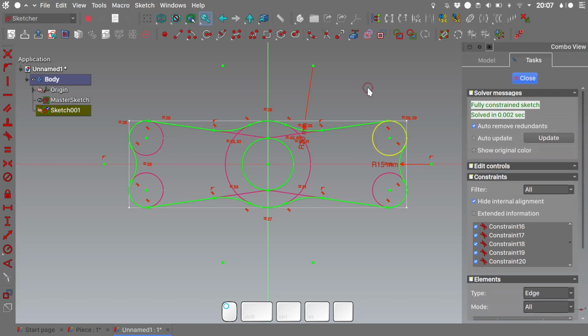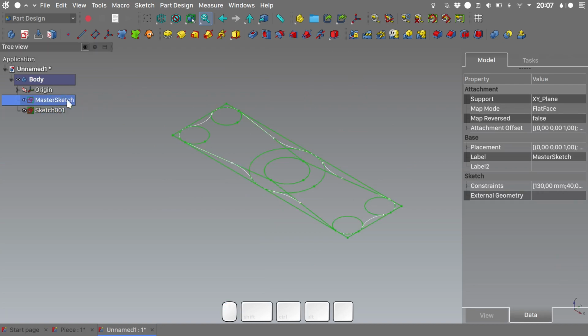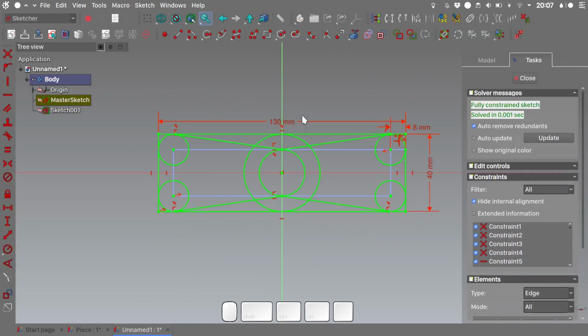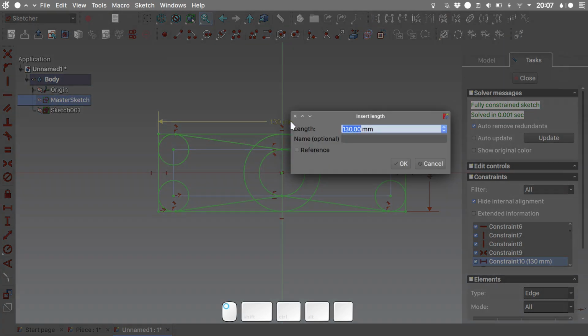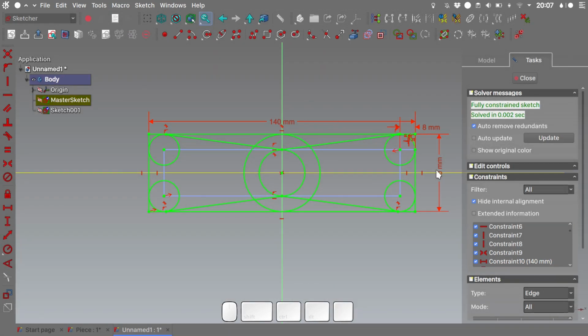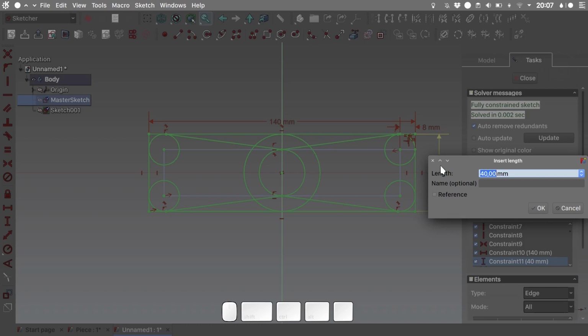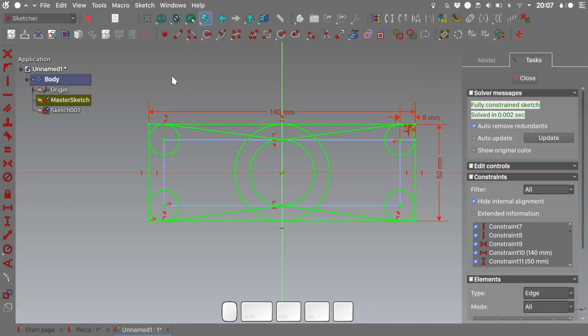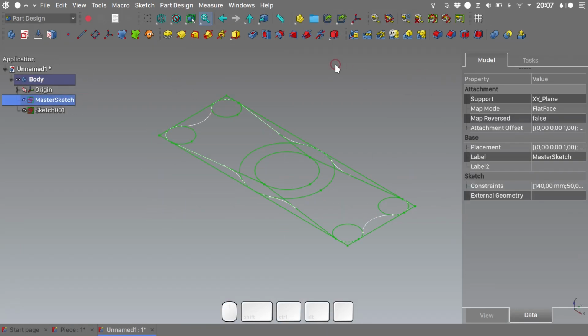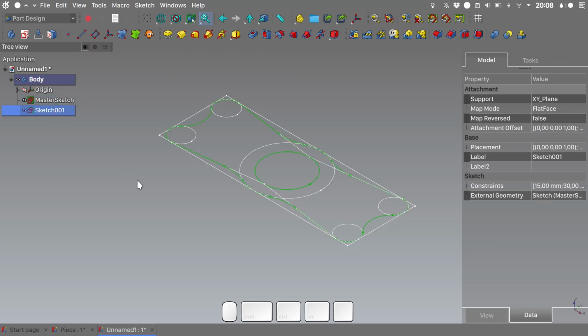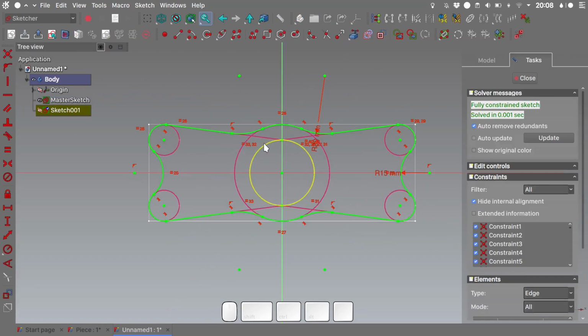Let's close our sketch and test to see if we modify the dimensions in our master sketch, if we don't break the model. So let's try 140mm here, 50mm here, close the sketch, and as you can see, our model outline follows the dimensions dictated by the master sketch. Let's close this.